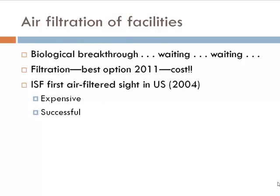We're waiting for the biological breakthrough. Back when we were trying to deal with Pseudorabies, we did have one — very effective vaccines that protected the pig from clinical signs. The animal could still get infected but wouldn't show clinical signs. It was a DNA virus so it didn't mutate, and we had a diagnostic test that could tell you whether the animal was infected or just vaccinated. Today with PRRS we don't have that. We've been waiting for that biological breakthrough — someone developing a vaccine that would work against multiple strains — and it hasn't come.